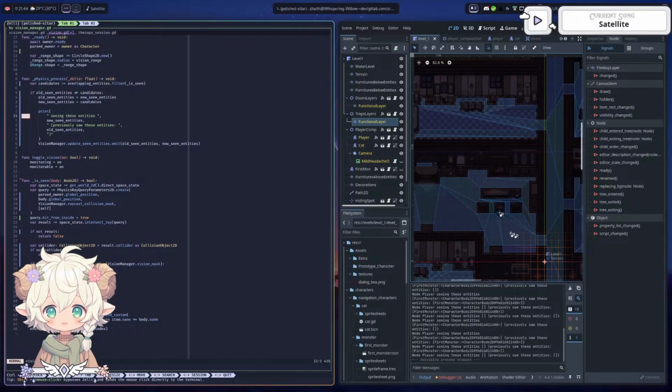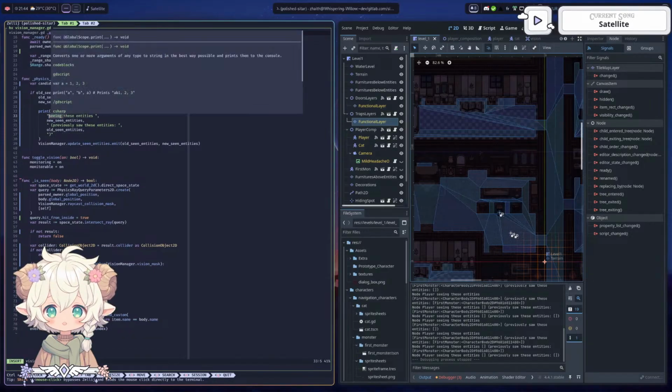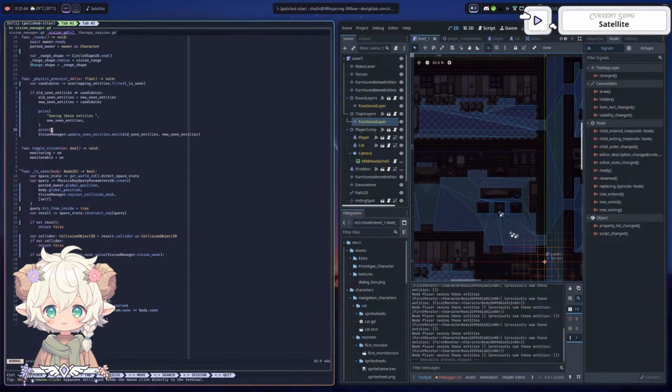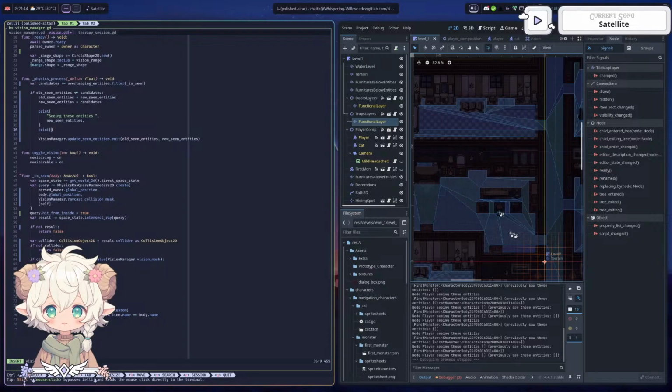I want to see these entities, and I want to print again, just so we have the ID.